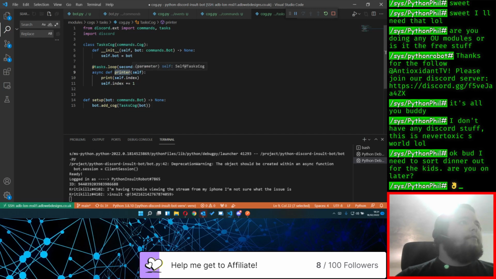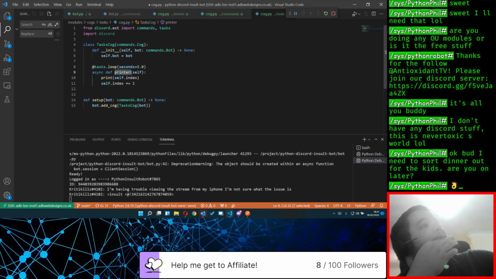So, can we do that now? I'll probably name it insult task just to make sure it doesn't conflict with the insult command.